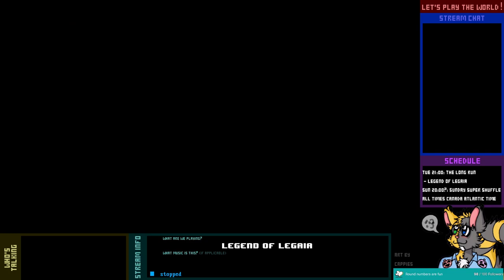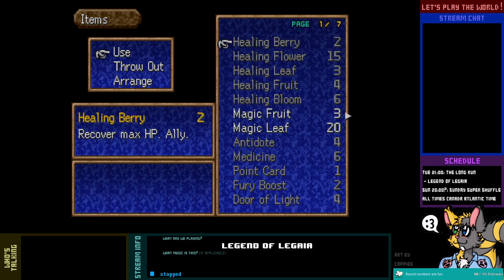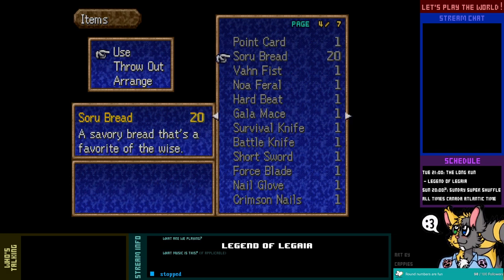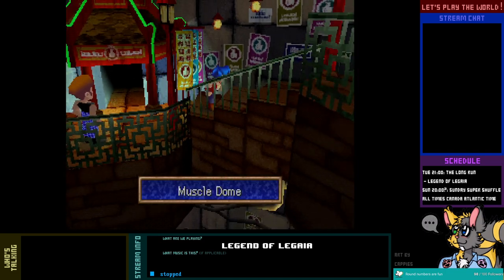Also, another thing that I bought that I should point out is, if I can find it. Where is it? Sorrow bread. I don't think I need 20 of them. But hey, buying 20 of them boosted up my point card, so I'm not gonna argue. But yes, there is a reason that I bought this sorrow bread, and we'll get to that in a bit.